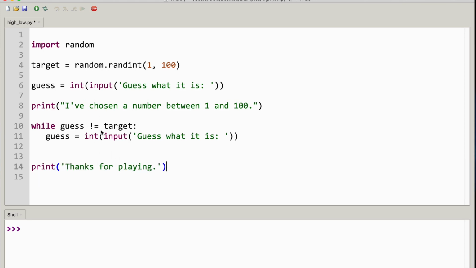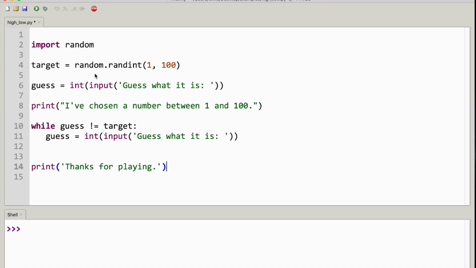So those are kind of the anchor points. All the hard work is done in between, and this helps me know where I am in the program. And I'm going to go ahead and run it as it stands right now before I worry about all the feedback on the high and low issue. Let's see where we stand here.